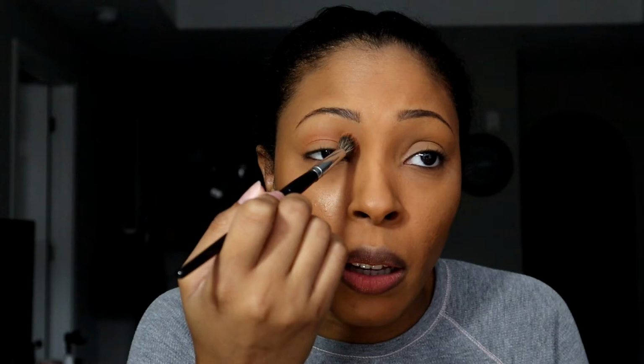Maybe one day. Do y'all still use... What's that stuff called? Eyeshadow primer or no? I feel like at one point in time that was a really big thing and then it wasn't. And now I don't know if people use it anymore.